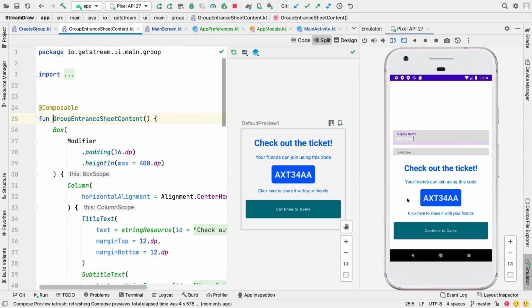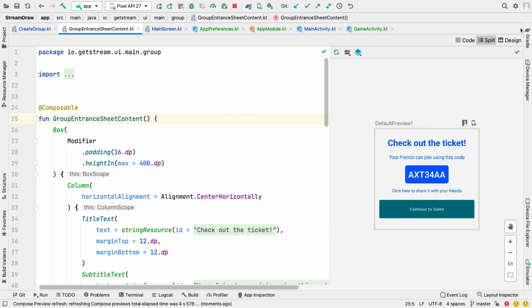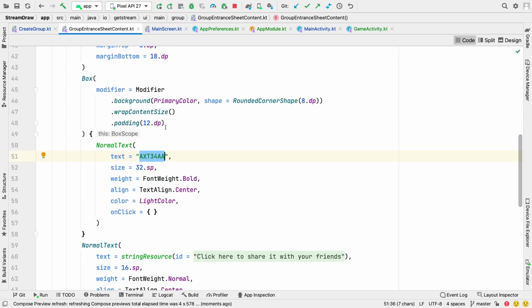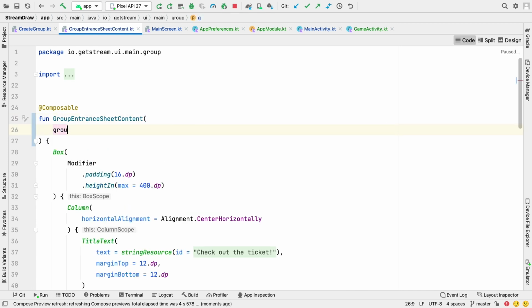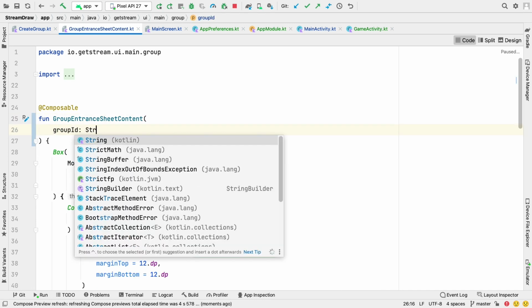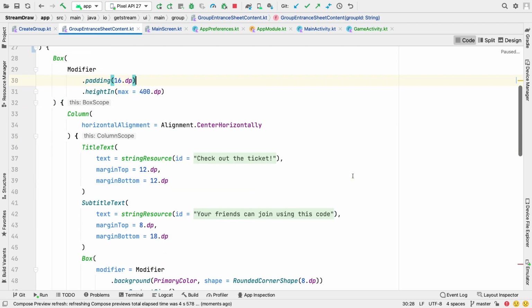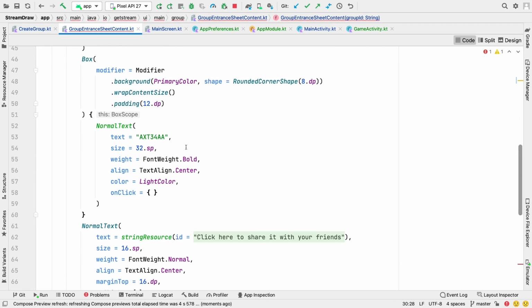But right now, for this code, we are displaying a hard-coded text. And first, we will change this text to the actual group ID. So let's do it. In place of this, we need to display the actual group ID. So for this function, we will pass groupId that is of type String, and here we will just put groupId.